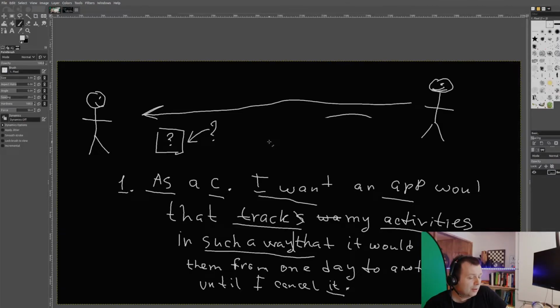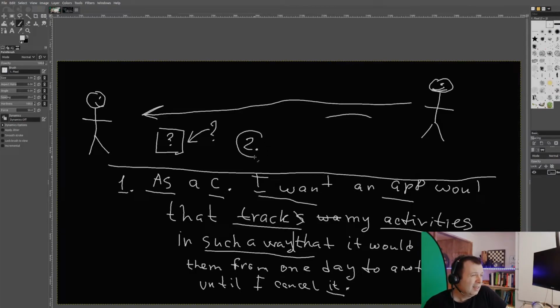So another thing, we don't have space here, but I'm not going to clean anything. I'll just put another thing here. Quite often, clients or customers don't really know what they want in detail.